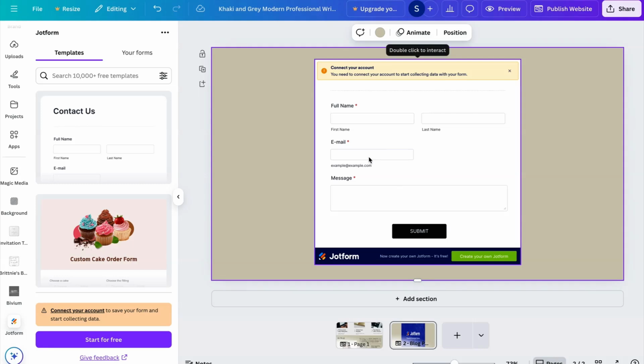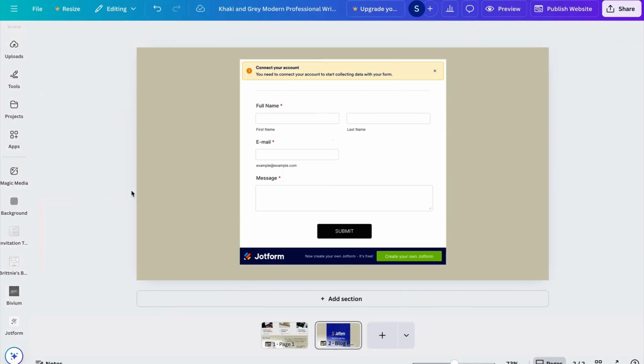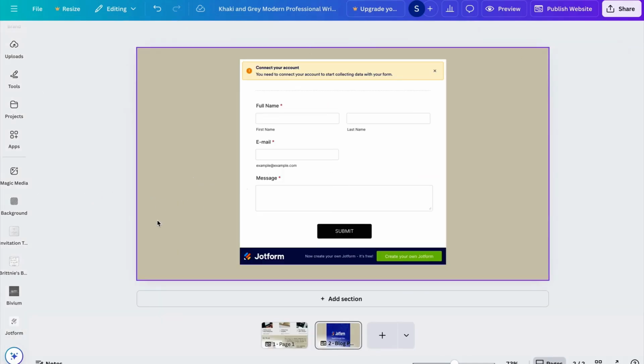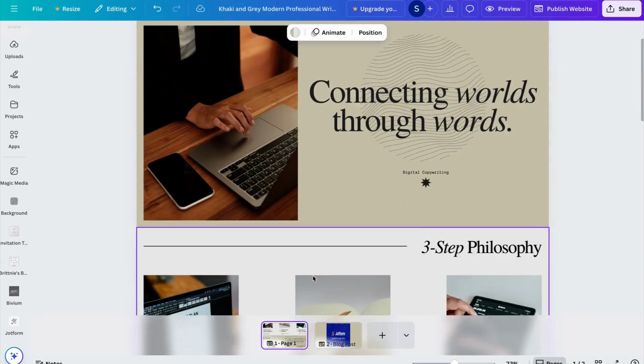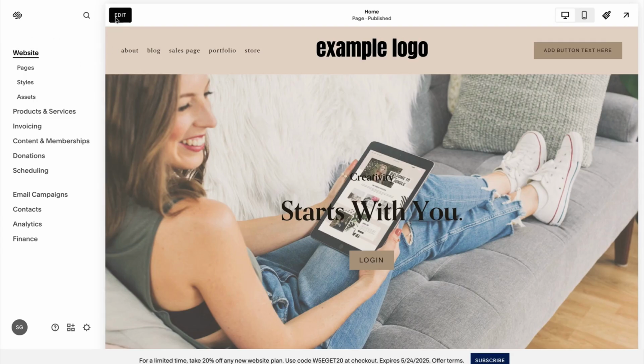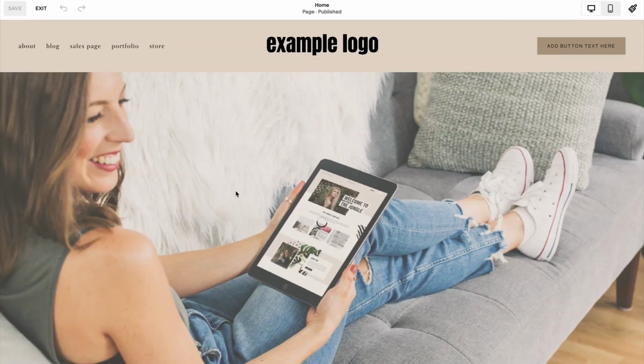There's not going to be any direct integration with email platforms like Mailchimp or ConvertKit, so you'll need to set those things up externally, and that takes a little bit of extra time and effort on your part. All in all, there are ways to embed some limited forms to your Canva website, but it's not exactly ideal. Squarespace, on the other hand, has everything you need built right in.